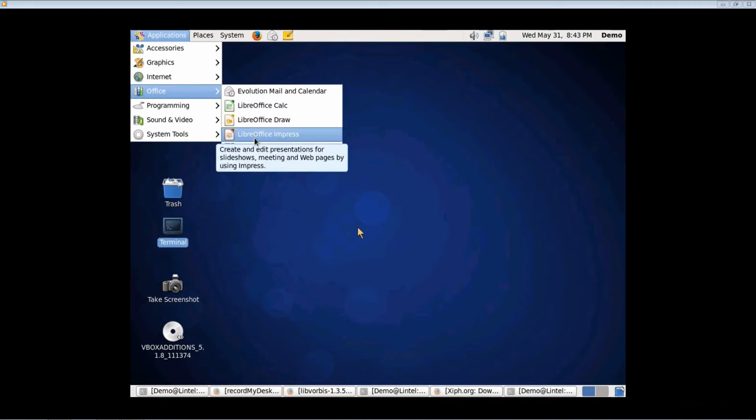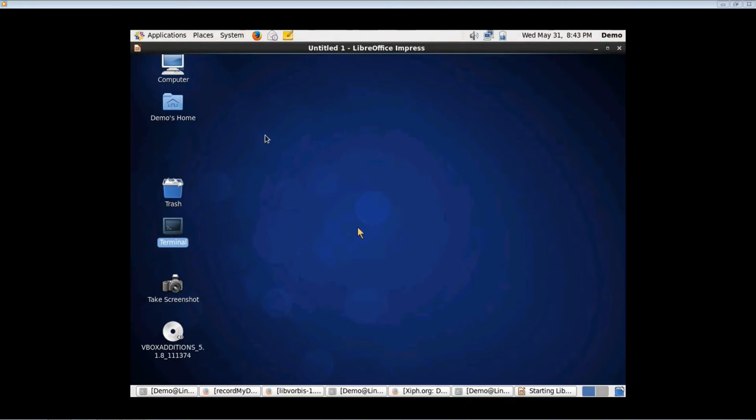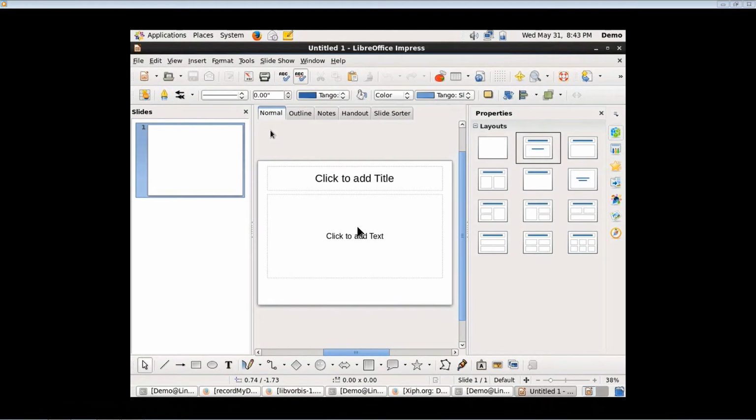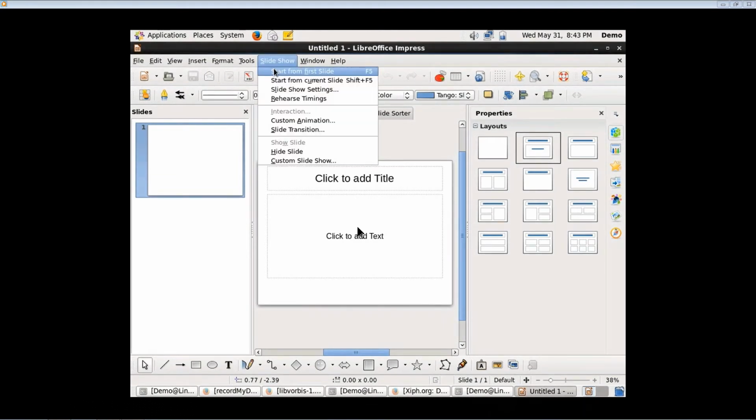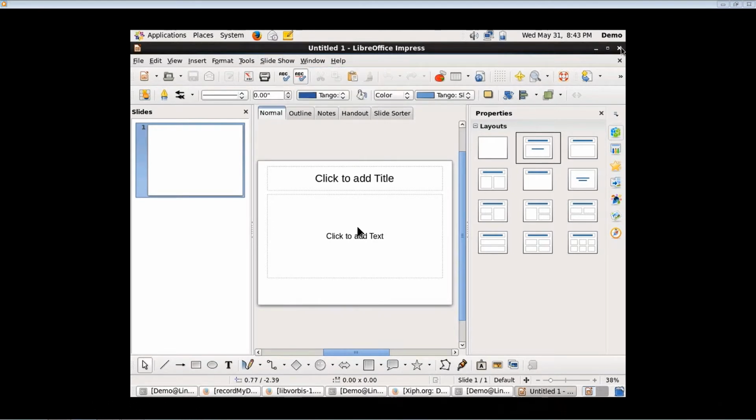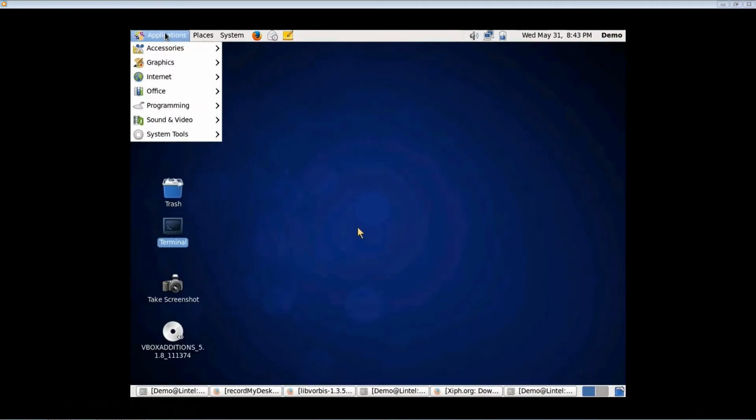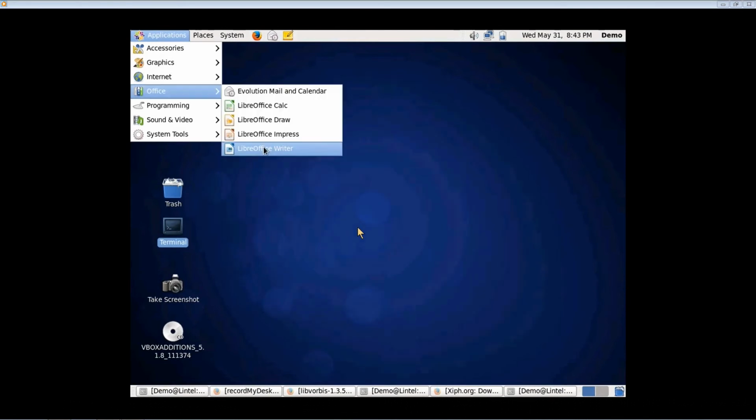Let us start an application. Here we are launching LibreOffice. It is LibreOffice Impress, it is for presentation purpose. We can create presentations using this application. Let us see another application.